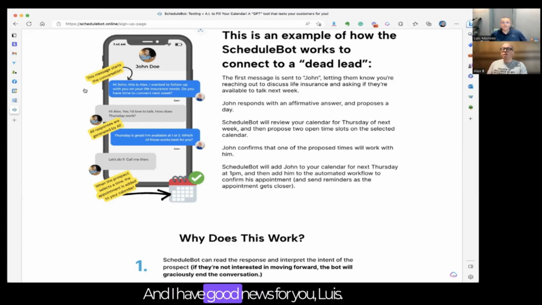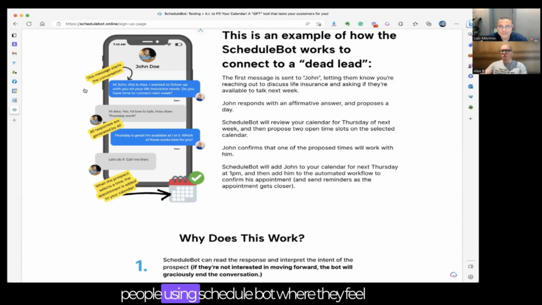And I have good news for you, Lewis. There is no agent that will be replaced by AI. But I also have bad news. You, as an agent, will be replaced by another agent that's using AI, because now, Lewis, you talked about a force multiplier. You can have hundreds of conversations with people using ScheduleBot where they feel like they're talking directly to you.